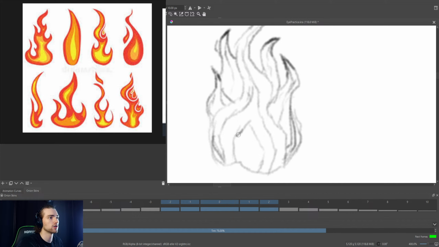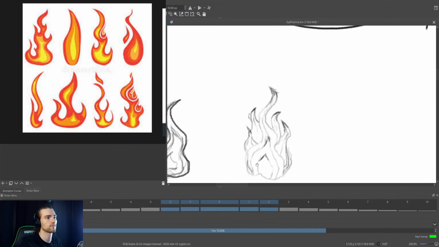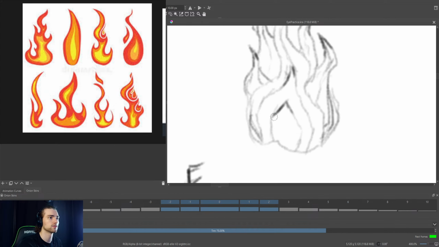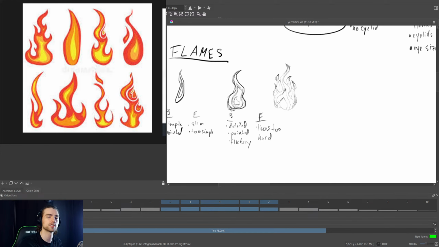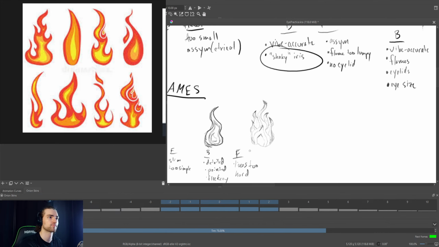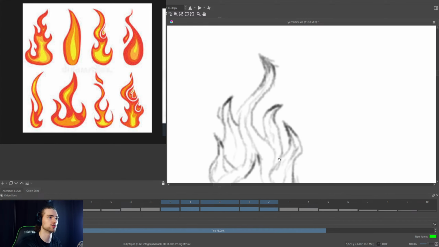Okay, and then you know what? Maybe we even do it for some of these center ones too. So maybe one there. This one there. Maybe do a little bit more softly. That's actually quite an interesting effect. I don't know if it's exactly what we're going for though. It makes it look a little bit less like fire and more like something singed.